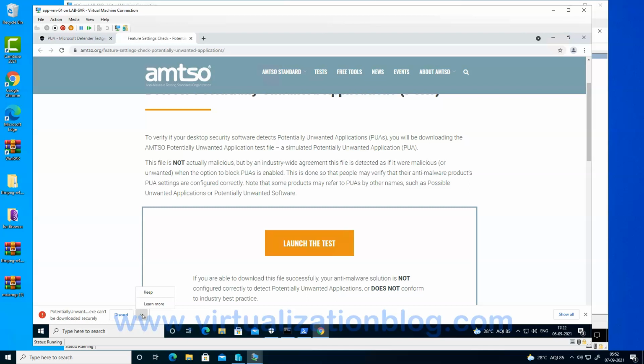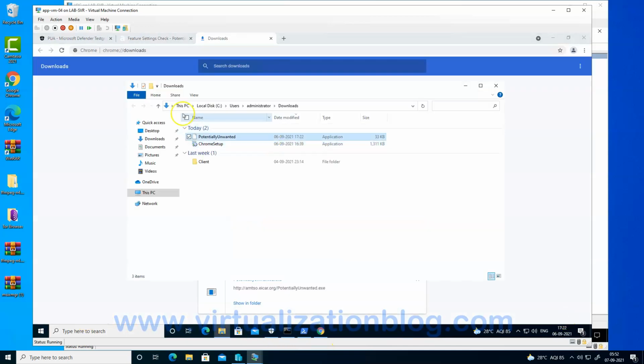So that's the reason why it has given you a prompt here. If you want to keep it, you can keep it. So now I can see there's a file available here, right? This is a potentially unwanted application, and because we have disabled the settings, we are able to download it now.